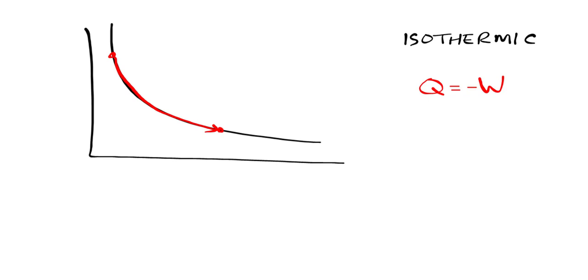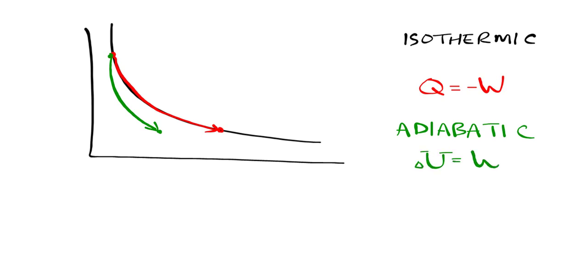Also, we talked about adiabatic processes. Adiabatic processes look similar to isothermic processes, but they're steeper. And honestly, you're not going to be able to look at two lines and know which is which. Somebody's going to have to tell you that. That's not something that you can just look at and say that's so clearly an isotherm, or that's so clearly an adiabatic process. If you are told one or the other, then that's a whole other story. Remember, an adiabatic process is one in which the heat is equal to 0, and so our delta U is equal to the work done.